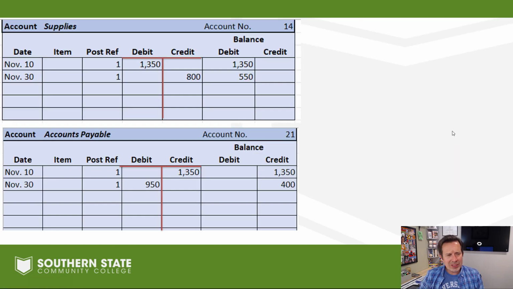Here's our ledger account. I'm going to show you the format we're going to be using. It's a glorified T account. In our last video, we plugged everything into T accounts. It's still a T account. You can see our supplies account ledger right here. We have a T account for debit and credit. We have a date, a posting reference, which is a reference to the journal page it came from, page number 1 in this case, whatever the debit was, whatever the credit was. And then we have a running balance that we're keeping track of for the account. That way we always know what's in the account. We can just look at it real quick. Bam, we know exactly what's in the account.